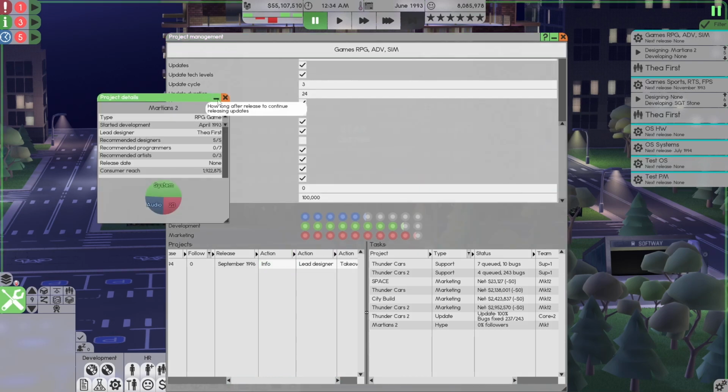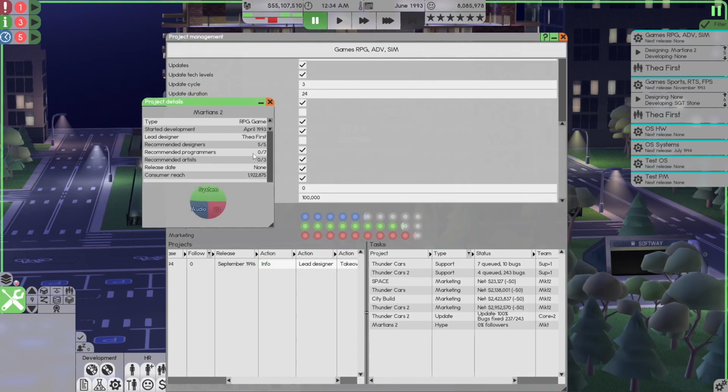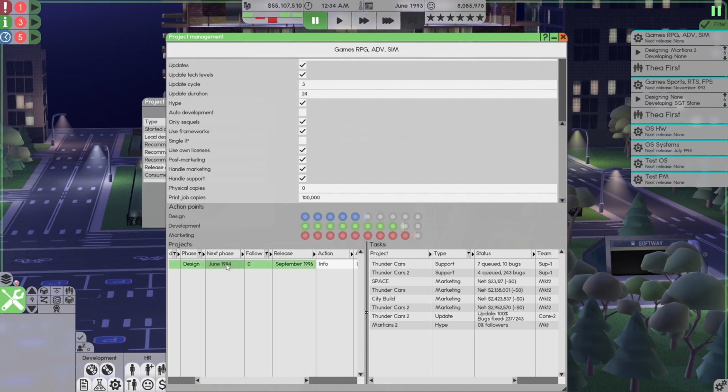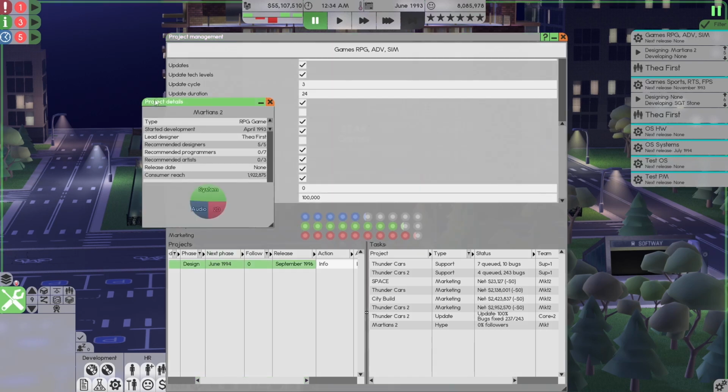You're going to have to go in here and check to make sure that, once that goes into beta, this is basically 7 out of 7. This is my strategy. I adhere to the suggested team sizes for design and development. This says 5 required. I make sure this is 5. That's what I use this information for. This says 7 required on the next phase date. I will make a mental note of that next phase date, and I will make sure that on that date I come in here and make sure there's 7 in this team.